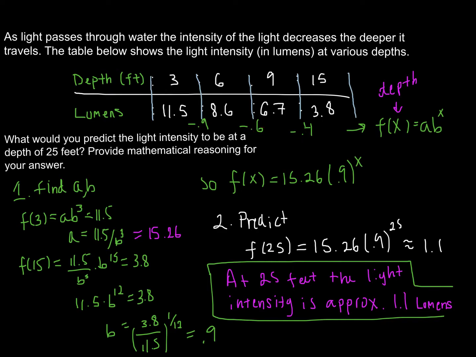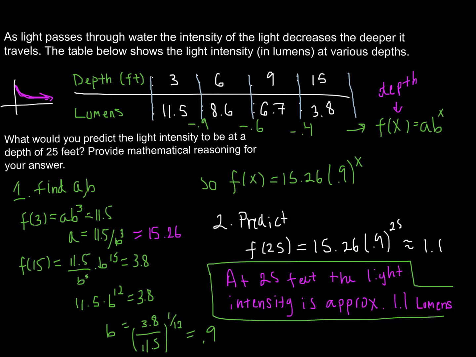So if I'm thinking about what this looks like on a graph, the slope is getting less steep and less steep and less steep as I go forward, which means that I could model this with an exponential function whose b value is going to be less than 1, right? Because when I'm constantly raising a number less than 1 and greater than 0 to a higher and higher value, I am getting smaller and smaller values back. So I know that my function is going to have this basic form where my input variable is the depth, and now I'm seeking to find a and b values that would model this data and use that to predict.